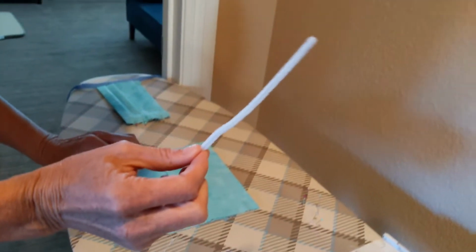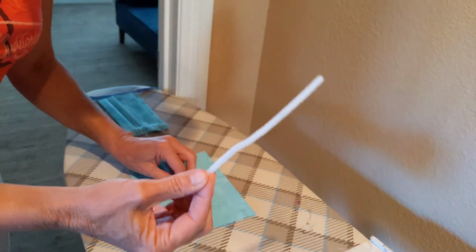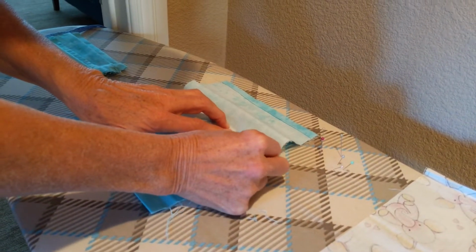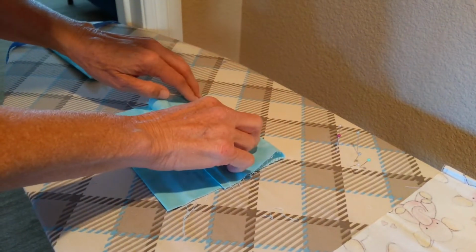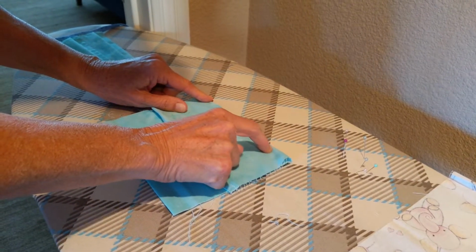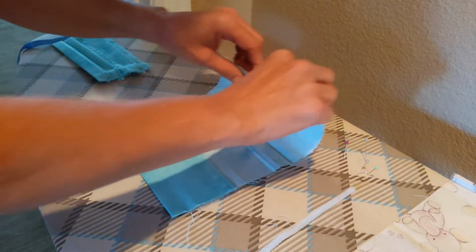If you want to add a pipe cleaner or another metal for the nose, now is a good time to do that. Let me show you where it goes. In the top piece, you are going to fold back that crease, put it right up in the top, bring the fold back over. If you ironed it, the crease is there. You can pin this in place and then just stitch right along the side of the pipe cleaner, and that will become the top of your mask. For today, I'm not doing that to save time.